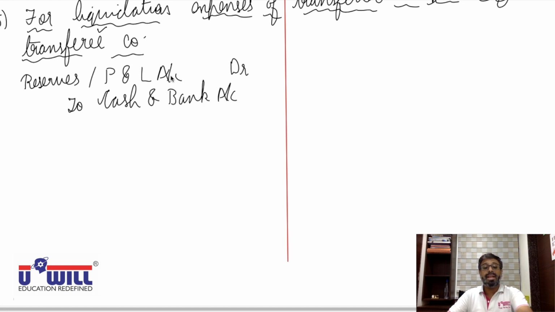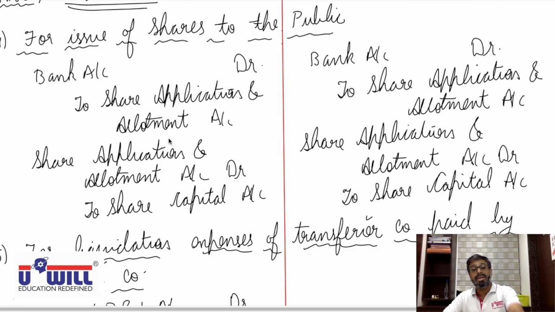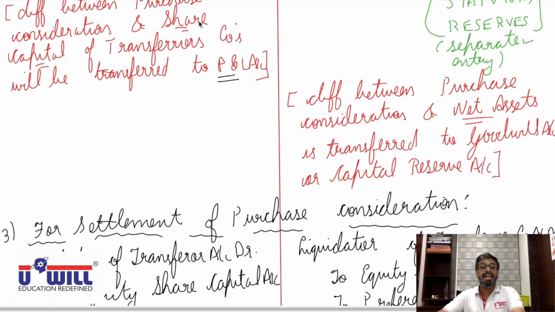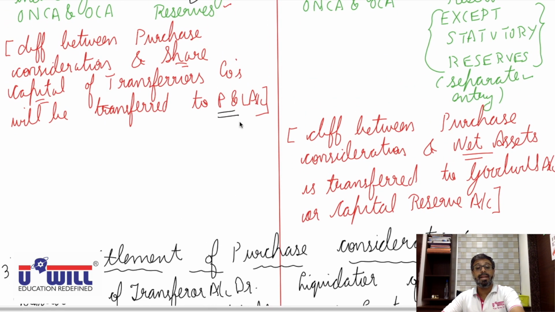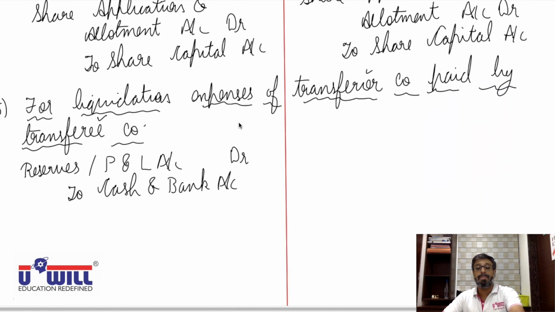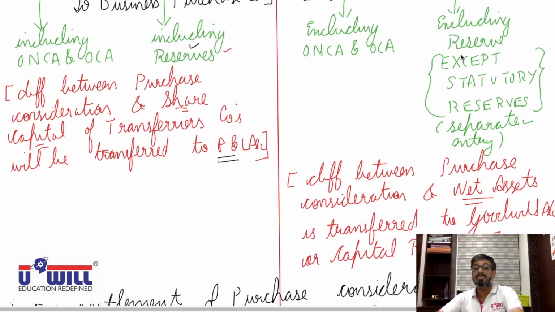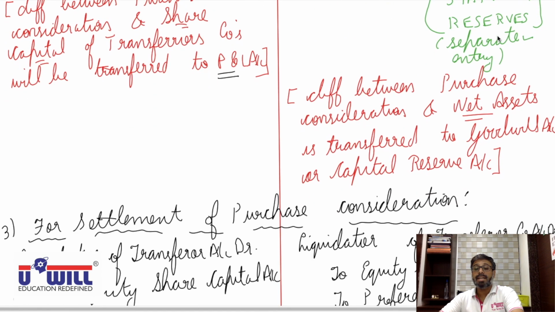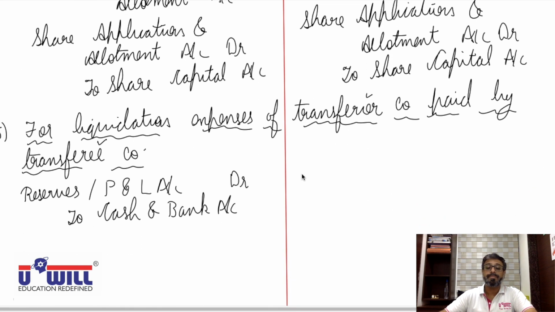Okay, so debit all expenses. Liquidation expenses are an expense, debit all expenses and losses, but you debit it to reserves or P&L account depending on the second entry, which reserves are there, and if reserves are not there, then P&L account, straight away debit P&L account. But in the purchase method of accounting, you can see that here no reserves were taken over except statutory reserve, but statutory means you have to maintain that reserve compulsorily. You cannot use that in paying the expenses. Here the difference was transferred to goodwill account or capital reserve account, so that will be debited.